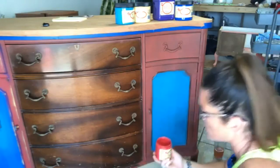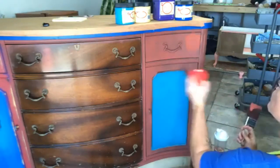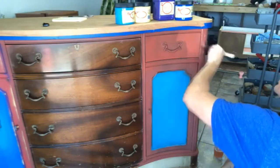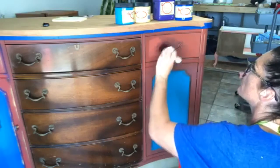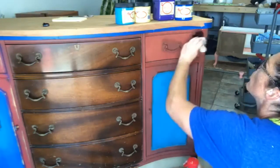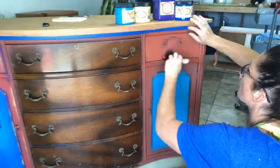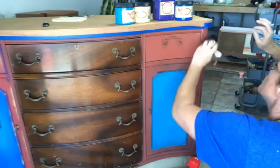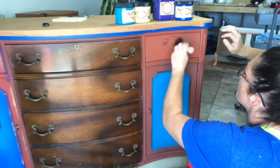So I know I'll get some questions. My vinegar mix that I use is pretty potent. I use a 50-50 mix on my vinegar. So half white distilled vinegar mixed with water is what I use for my vinegar. And the reason I'm using vinegar water for this particular piece is because I want a very rustic, super boho look. And so when I put this paint on and I'm kind of done blending and doing what I want it to do, I'm going to lightly mist my little section and let that vinegar water sit on it. And if it drips, it drips.